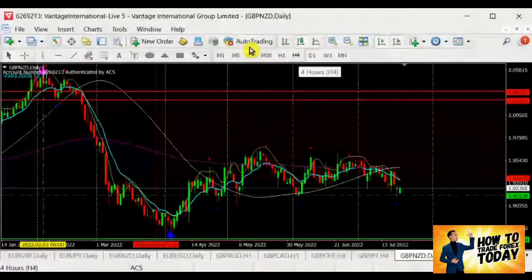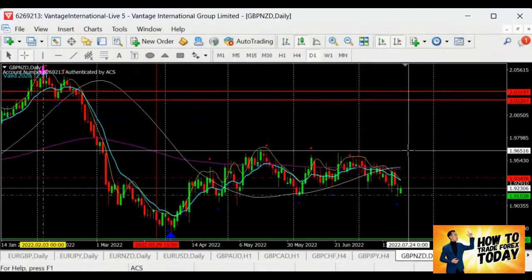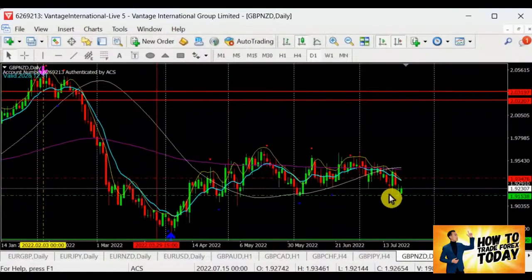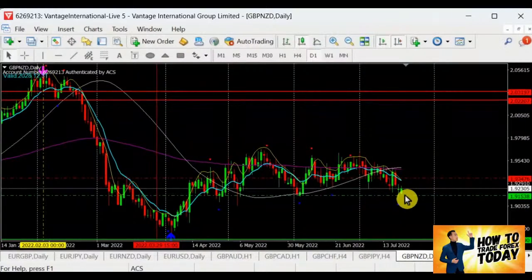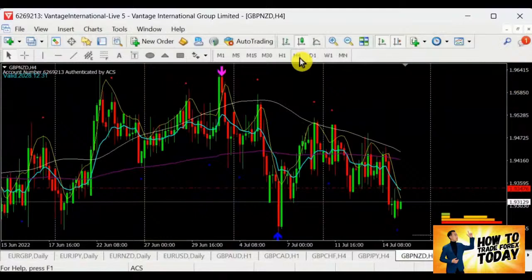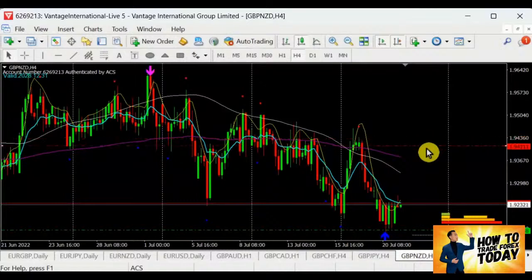So pound kiwi over at this point here, we are still in the bull, ranging sideways around this area. Around this area we have about 500 pips of space. So if you're looking at this, buyers, it's your turn. You may consider to buy. You have about 500 pips of space, so you can consider to buy, but look out for resistance along the way, that it may start to retrace downwards. There is one here.